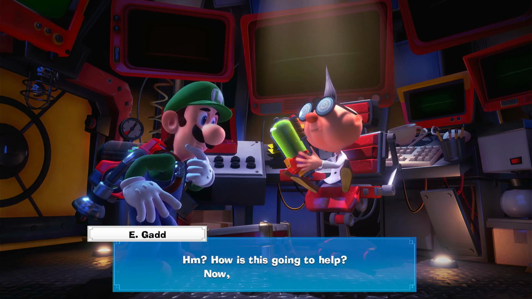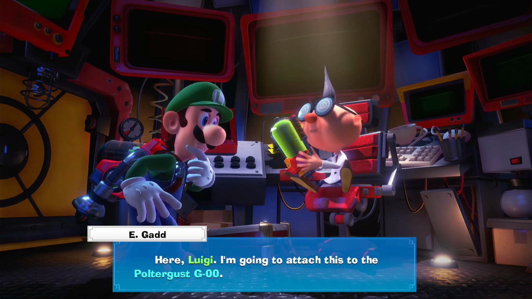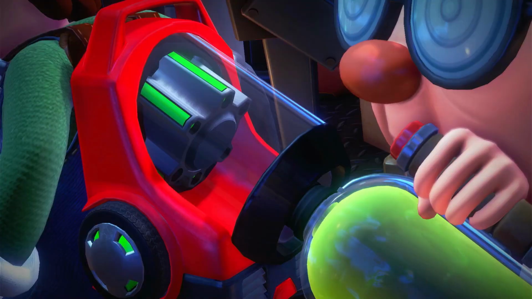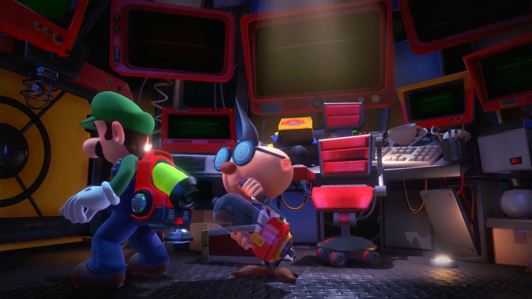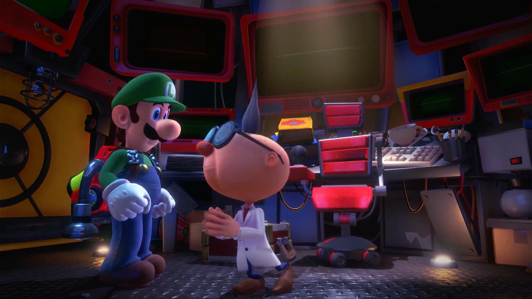How's this going to help? Now, take it easy. Here, Luigi, I'm going to attach this to the poltergeist goo. Turn around for me, would you? Okay, it's all set up. Luigi, let's practice a bit. Follow me outside.